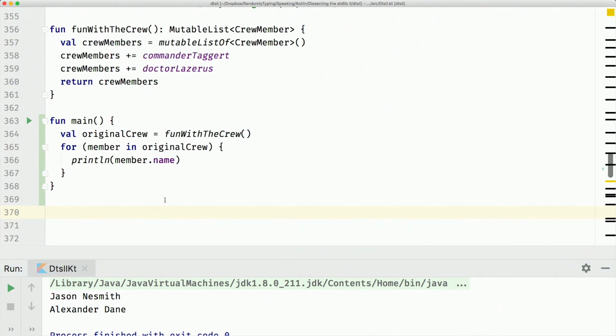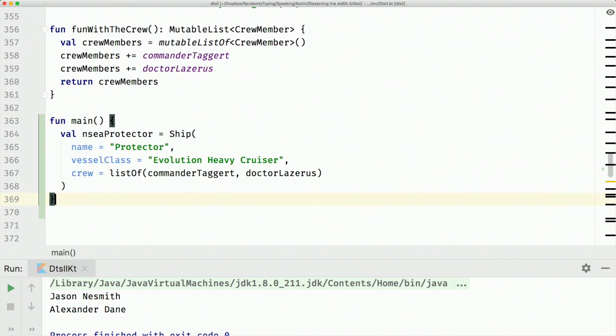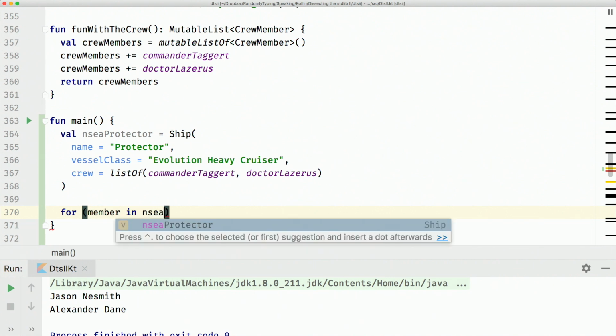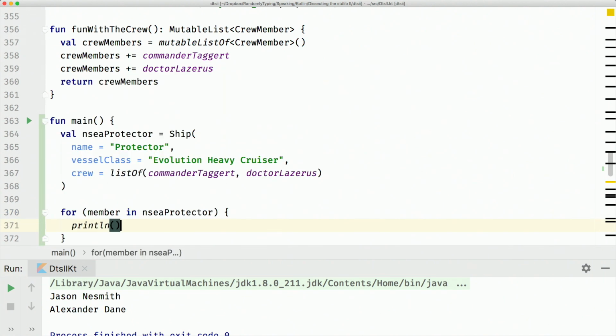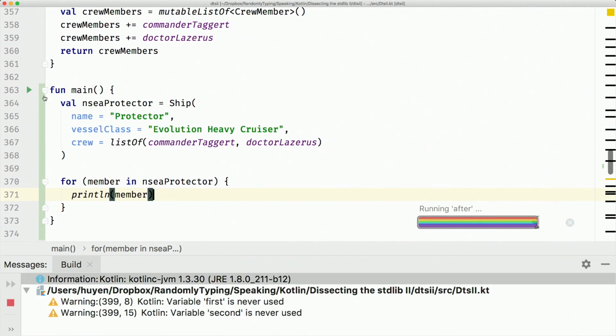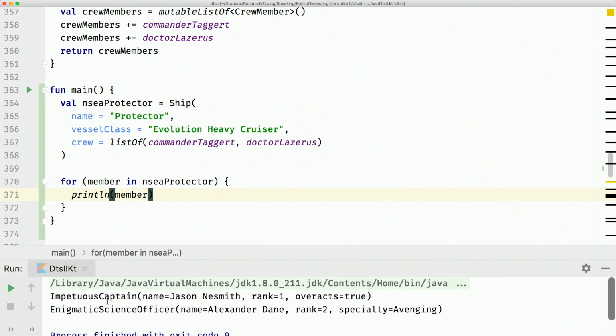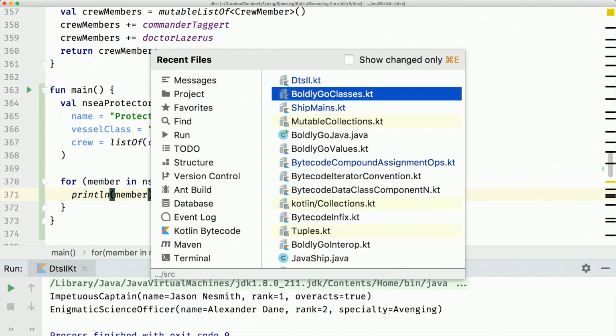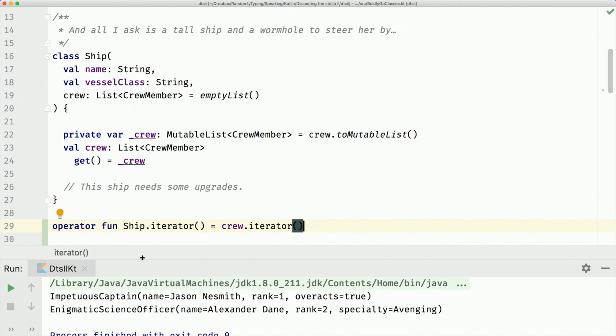But what that buys me, if I go back here and I change this to, okay, so now rather than just a simple list, I have a slightly more complex class that has a list of crew in it, but some other information. And say I wanted to iterate through my crew list, but directly in the ship rather than on that list property inside of it, I can do something like this. And let's print the whole member, just so we can get lots of nice logging. Okay, that looks good. Run. And here we go. So as you can see here, rather than iterating through a list, I have this class that I wrote all by myself, and I added the ability to call this really nice syntax. And that was all done not with interfaces, not with subclassing, but with conventions, with this extension function.